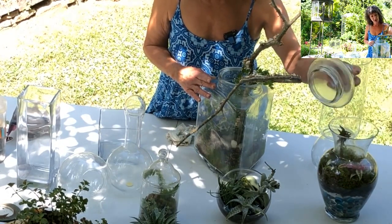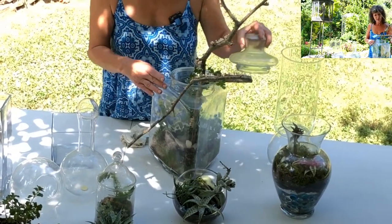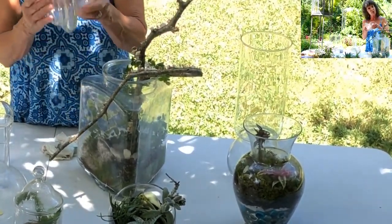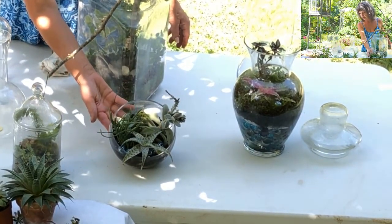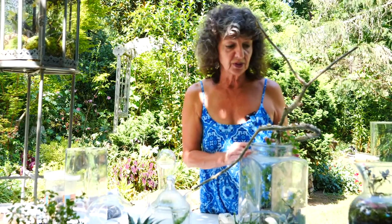You can see that the container with the lid on has created all this condensation, which means there's plenty of moisture inside. If you ever do a terrarium with a closed lid and see condensation all the way around, sometimes you want to take that lid off and let a little air breathe in. Succulents would do best in an open container. Small ferns and things that enjoy moisture would do better in a closed container. I know of instances where people haven't watered a terrarium for a year — it became a perfectly contained ecosystem.